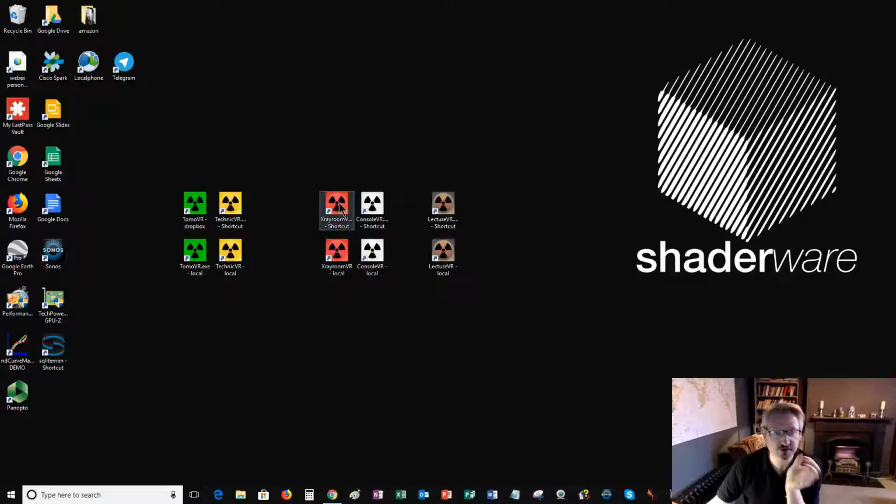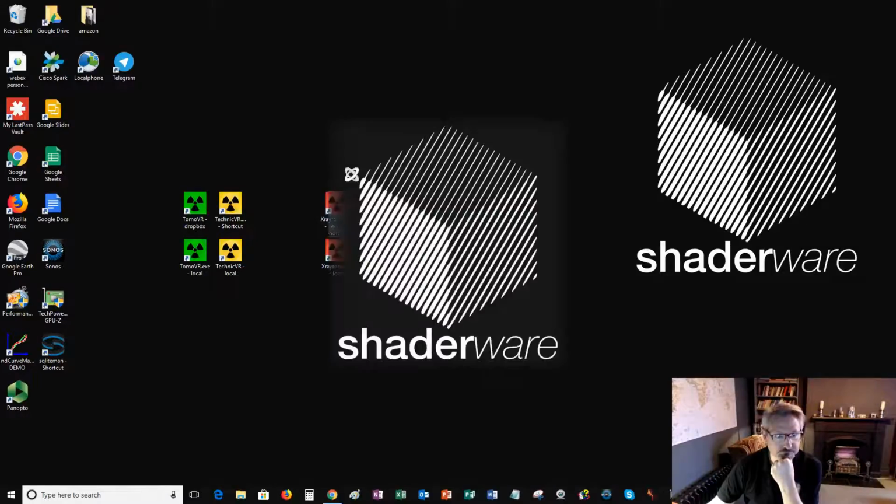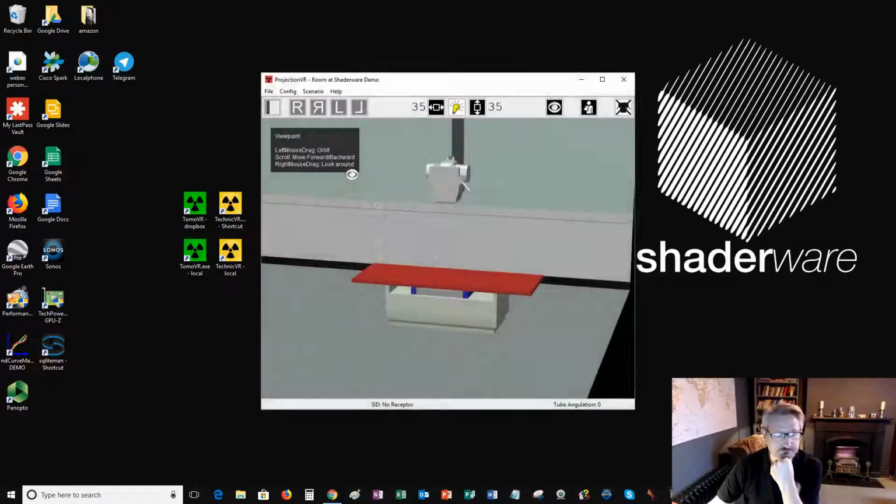I tend to look at this as a walkthrough. So if you've got this software installed, if you've just downloaded an evaluation copy, or if you're sitting in a lab with the software installed and you want to play along with me, then that might be a great idea. So what you want to do is fire up the red icon, the X-ray room. And there it will appear.